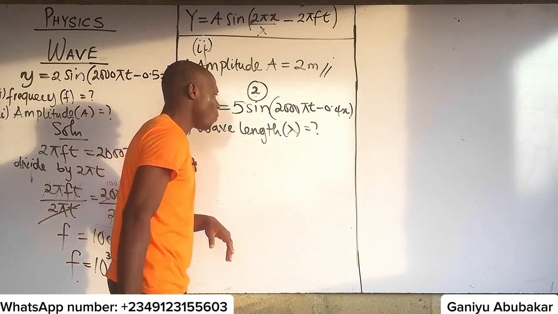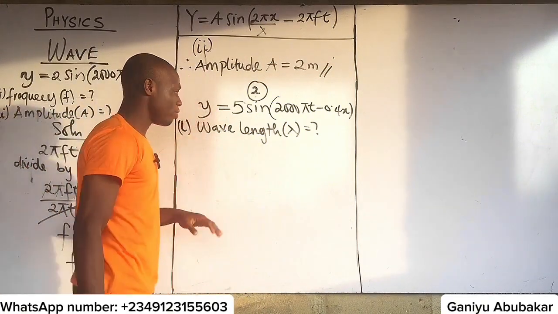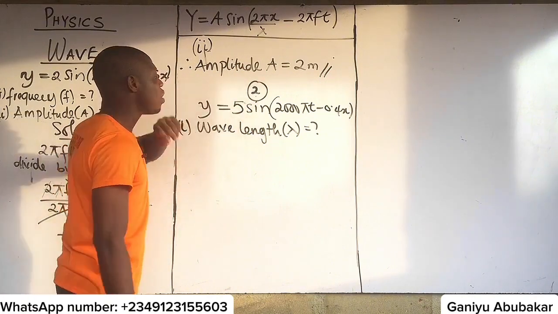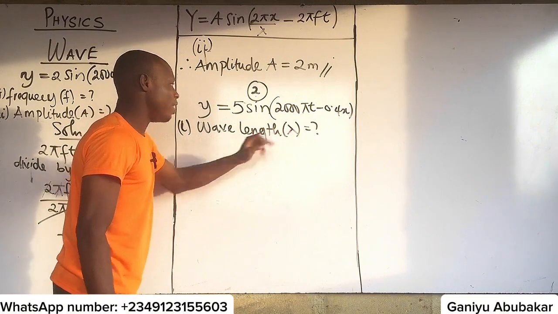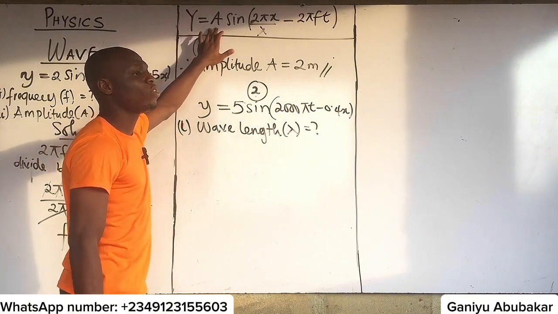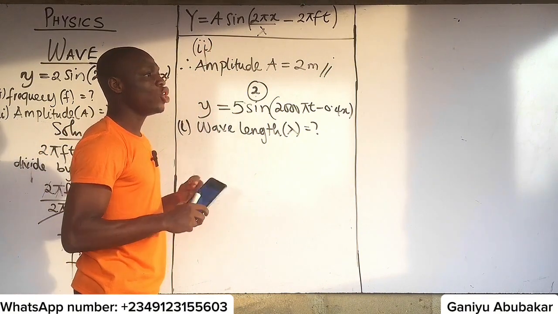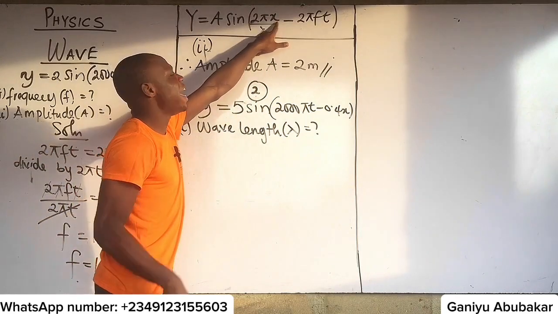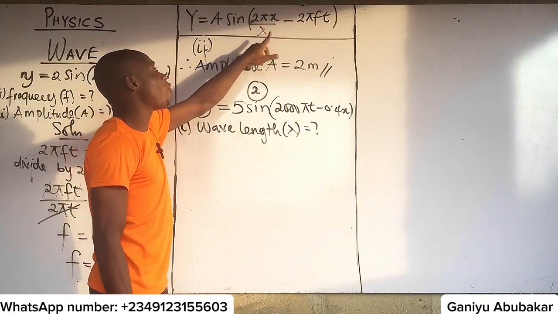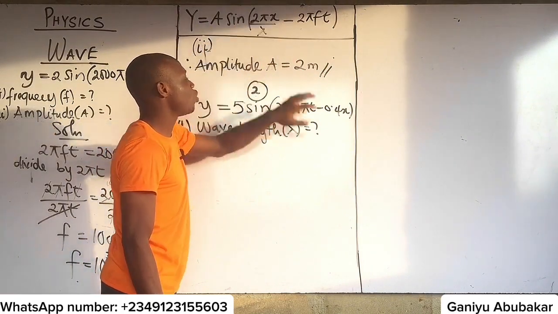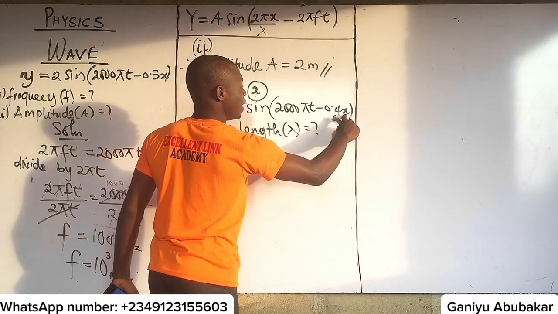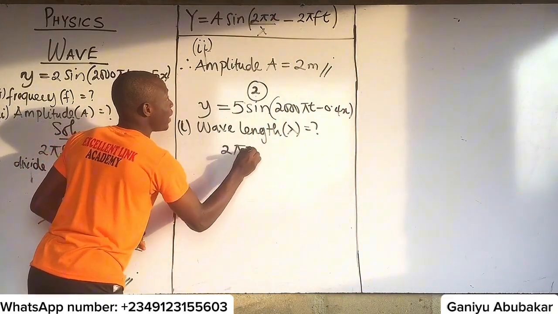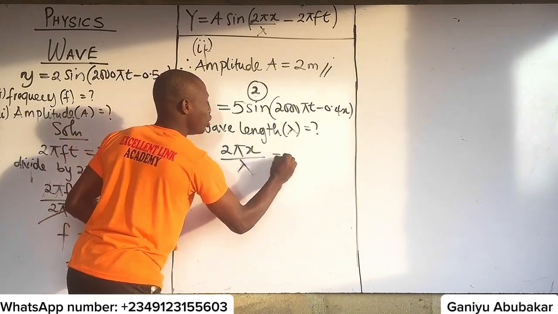How do I get my wavelength? We said when it comes to getting wavelength, your first task is to check out for two things, t and x. Now I'm looking for wavelength from my original wave equation. In between x and t, which has wavelength? Of course, x contains wavelength. So I'll be comparing the equation of x with the x part here, so I'll have 2 pi x over lambda to be equal to what?